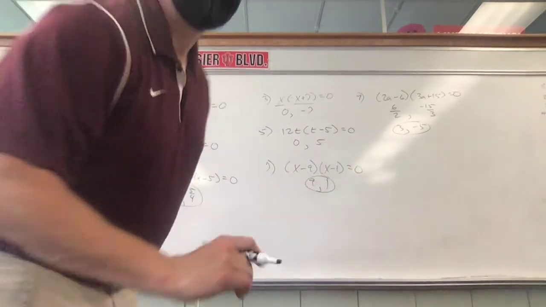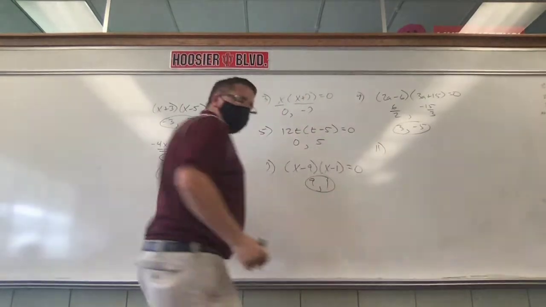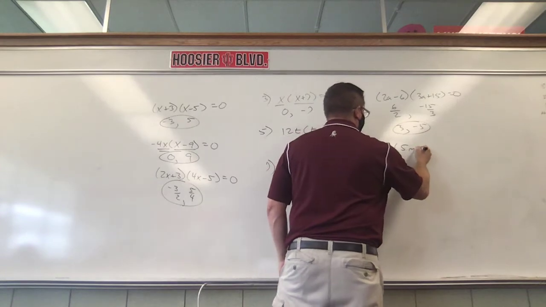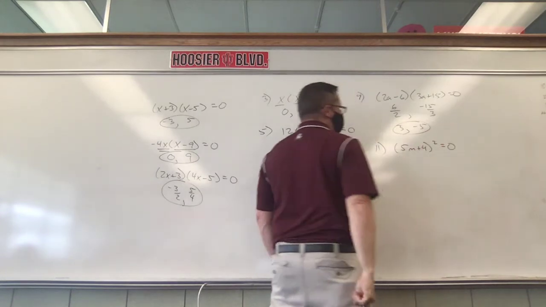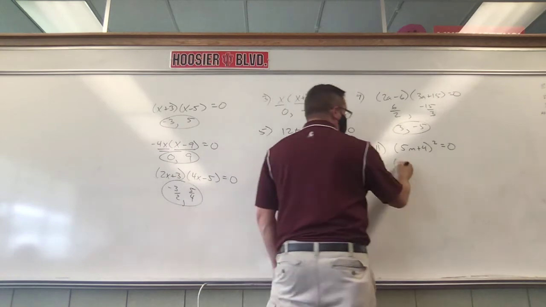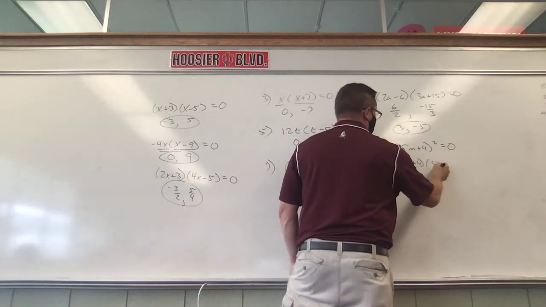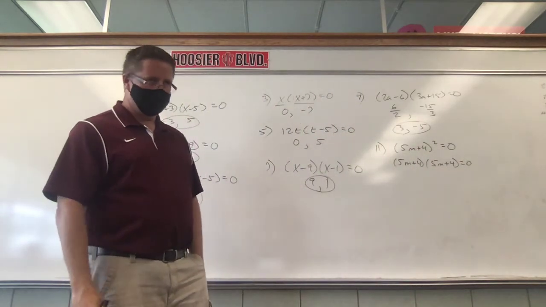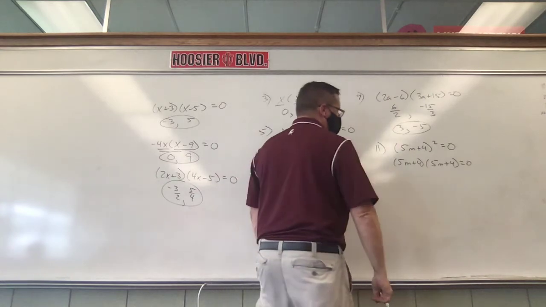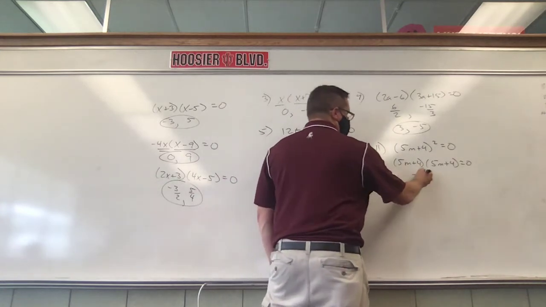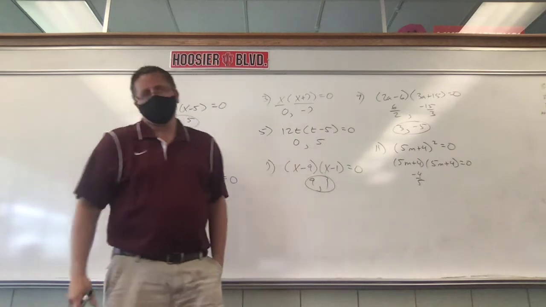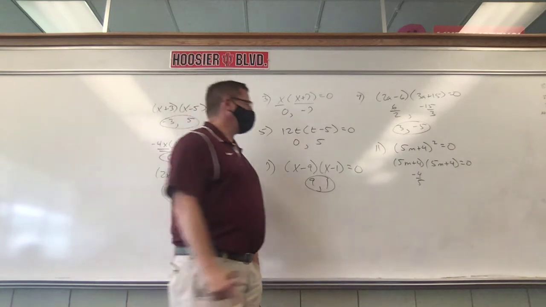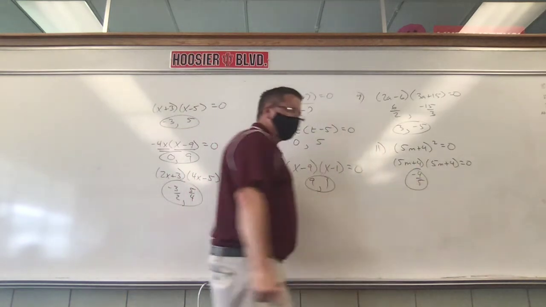Number 11. We have 5m plus 4, squared. Don't get thrown by this, okay? That squared simply means 5m plus 4 times 5m plus 4. What are the quote-unquote 2 answers here? It's the same thing twice. Do you need to write it twice? No, they only give you one block anyhow. So it's just negative 4/5. That square doesn't do anything to it. Don't worry about that.